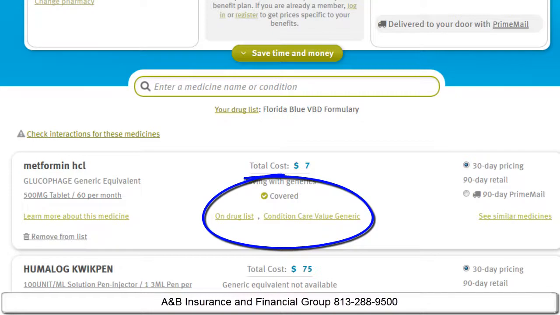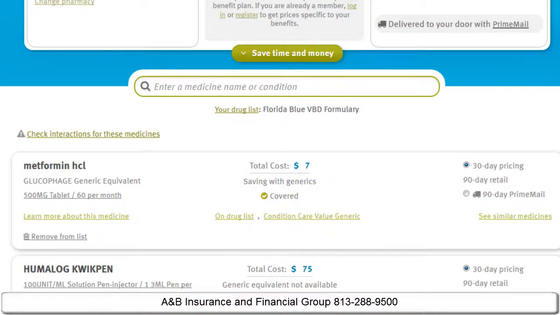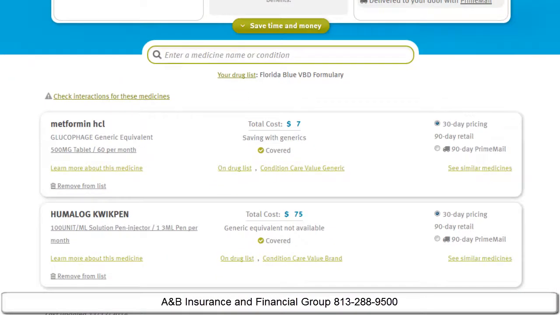And based on the plan that I've selected, it will be treated as defined in that plan. And I'll show you an example of that in a moment. For all of our condition care value generic medications, they will be free via our mail order and $4 from a retail pharmacy. So if a medication was for asthma, I would also see this condition care.